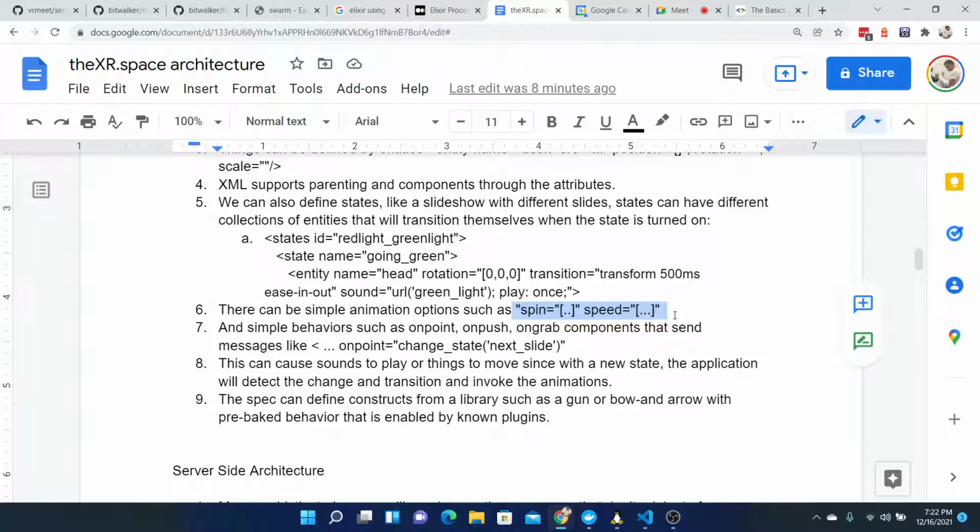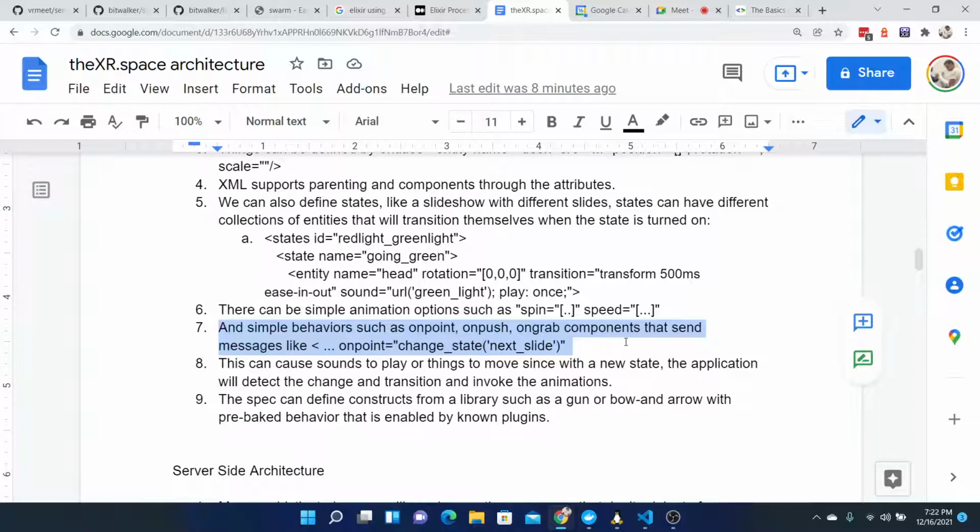So one of the things that HTML components have are on-click events, right? So we could have simple behaviors that are VR related. Like on point is when you take the pointer and you fire at it, you click your trigger button. And on push might be when you make a finger gesture and push into it, like pushing a button. On grab might be that you intersect with it and you hold the grip button. That's an on grab, like you're moving something.